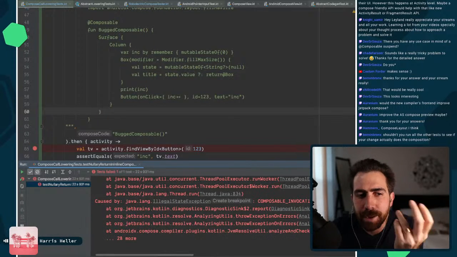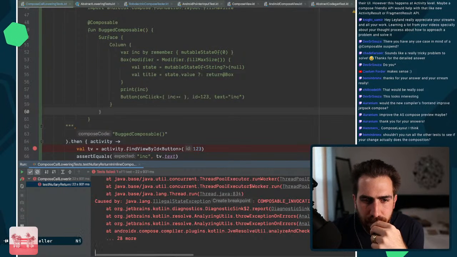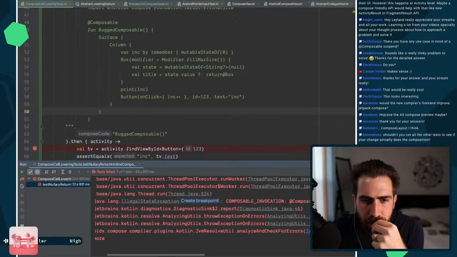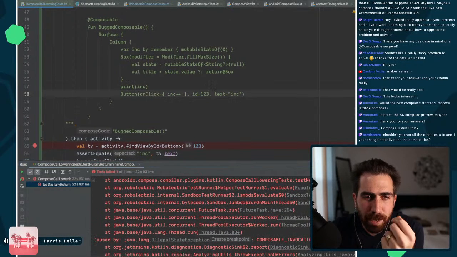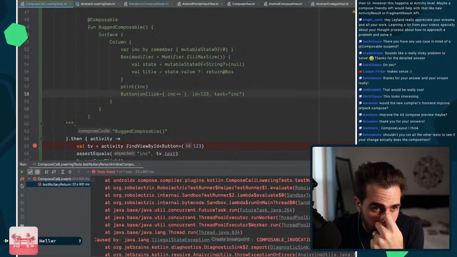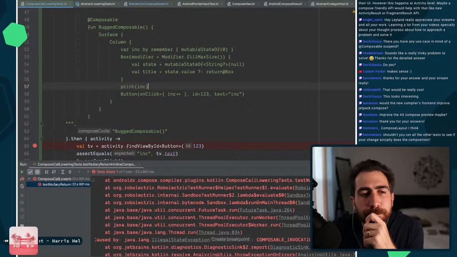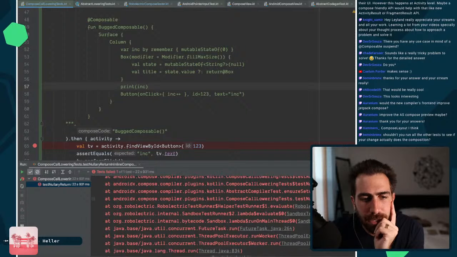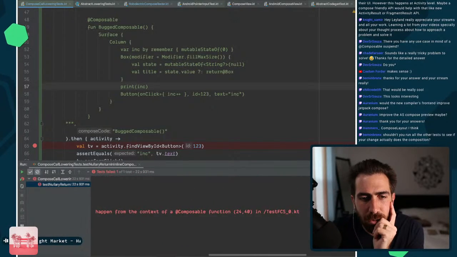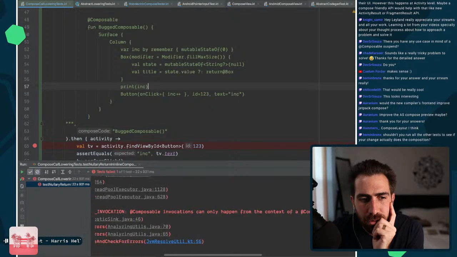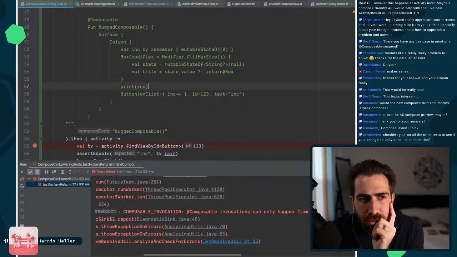This is happening at compile time. So something I just added appears to be making it think that we're calling a composable function from a non-composable function.